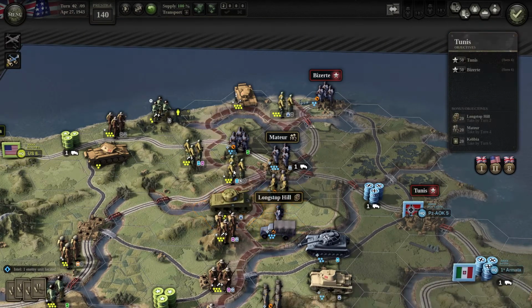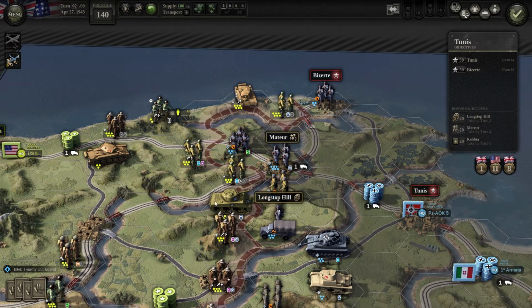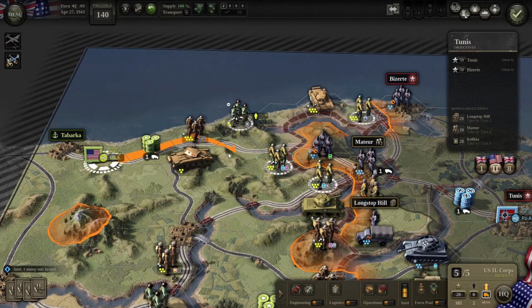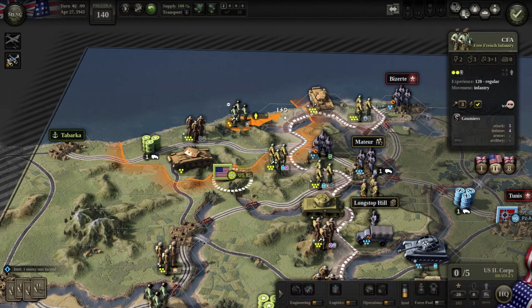We don't have any good attacks over here. We have this. One and one. One and one. We could do this. I don't know if we need to. Is it necessary? I don't know. Let's move our HQ up. And... oh, you guys are... you can move up.